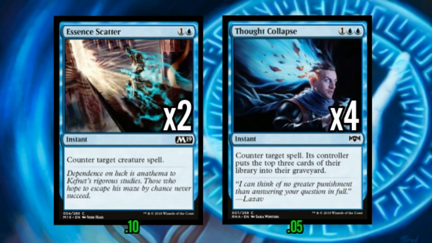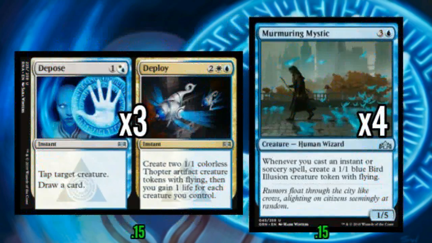But don't sleep on Thought Collapse either. This is a great 3-mana counter, because counter target spell for 3 mana isn't actually the worst deal in the world. It gets a bad rap, but it's not a terrible deal. And the extra value here is okay. We're almost never going to win by milling the opponent, but sometimes we will catch an important option that they'd really like to have drawn. We'll just go ahead and put it in their graveyard, which kind of feels like future removal at that point. But we're not quite done here because we need some win conditions.